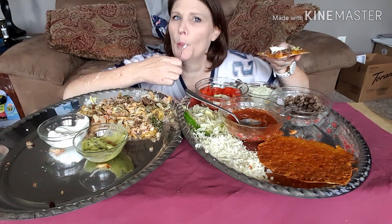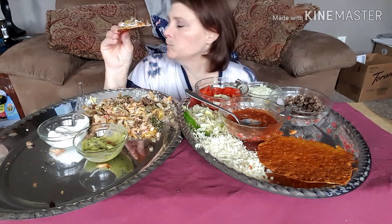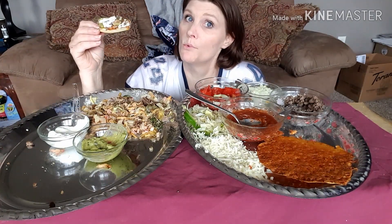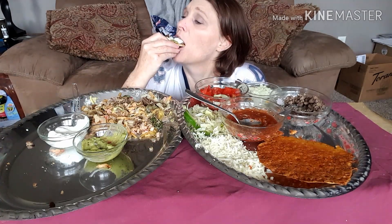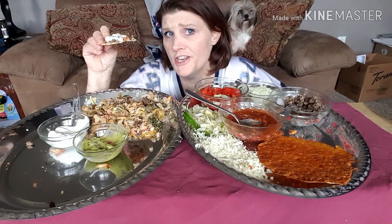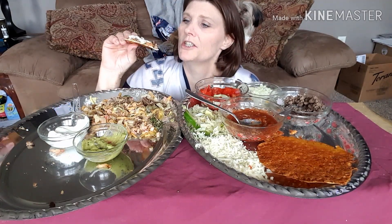My stomach just said 'what the hell is coming?!' If you guys make any goals for 2019 — my goal number one: stay cancer free. Pretty sure I got another CT scan at some point this month. Second goal: lose this last stubborn 10 pounds. I think I can do it. I started the year at 194, I'm ending the year at 176 — that's 18 pounds. So I did pretty good this year, but that's never been my main goal.